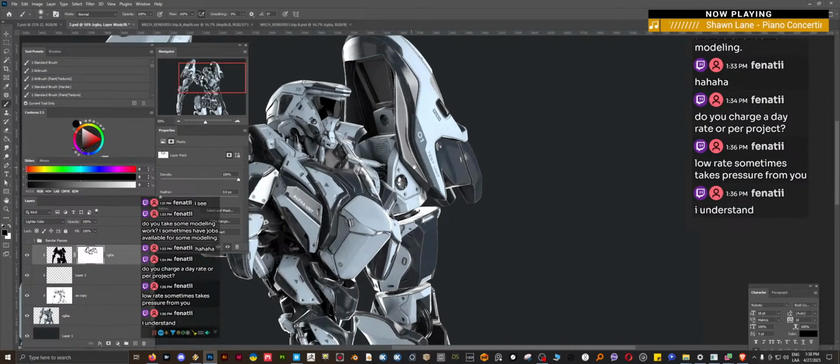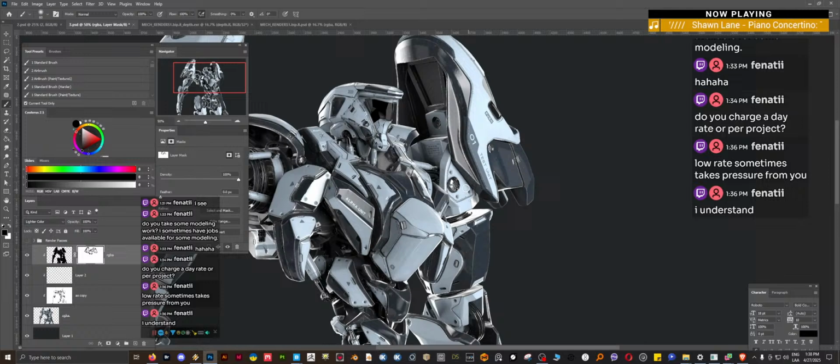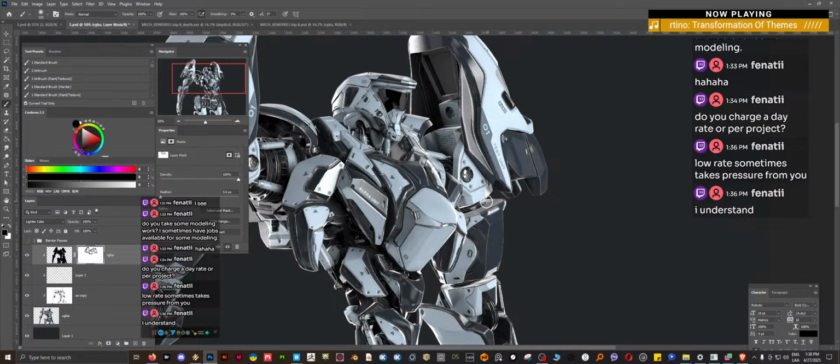And if you have a big project or a big studio on your CV, it will be beneficial. It will weigh more, compared to some unknown like me.